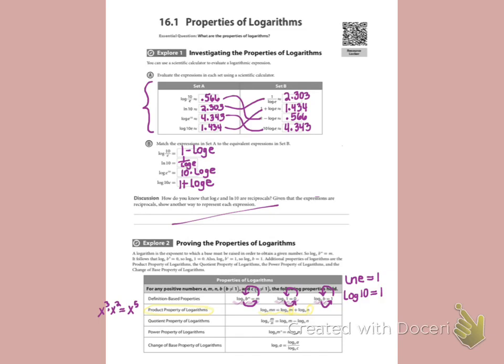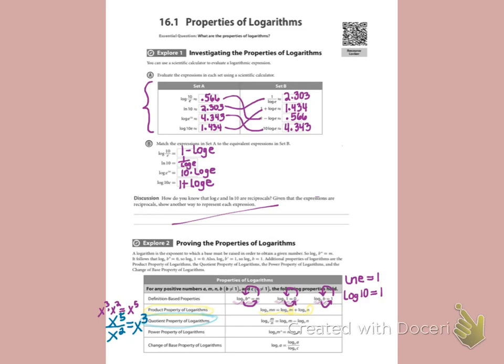In the next property, we are going to be looking at the quotient property. The quotient property for logarithms relates back to the quotient property of exponents. The quotient property for exponents looks like this. Let's say I had x to the 5th, and I was dividing it by x squared. I know that that's x to the 3rd power. I got that by subtracting the exponents. The bases were the same, and so when I was dividing, I subtracted the exponents.